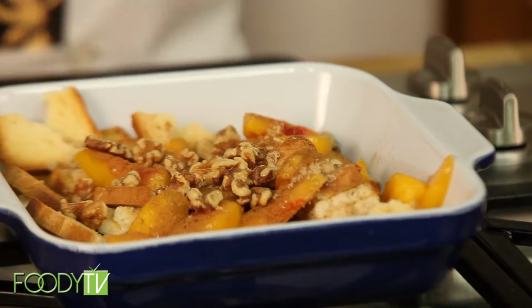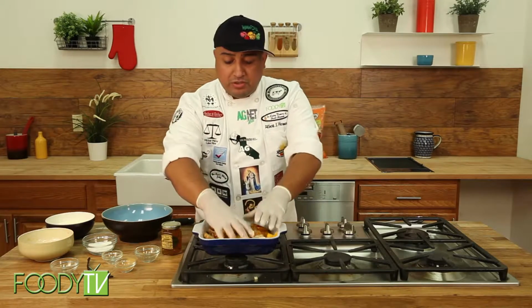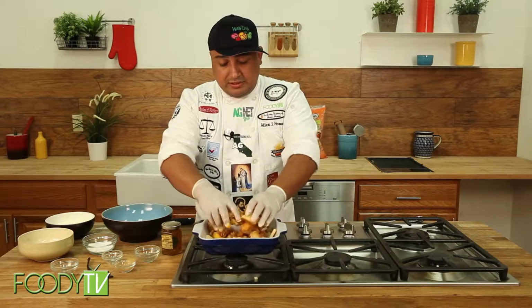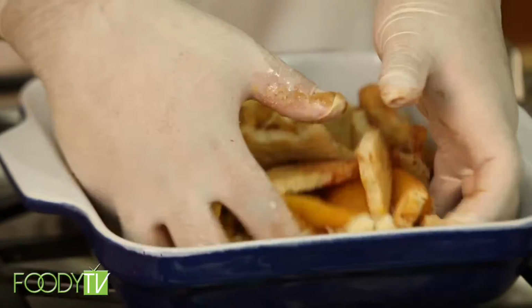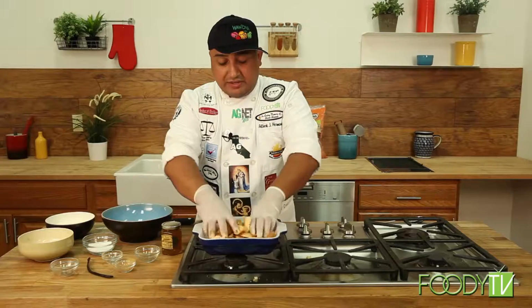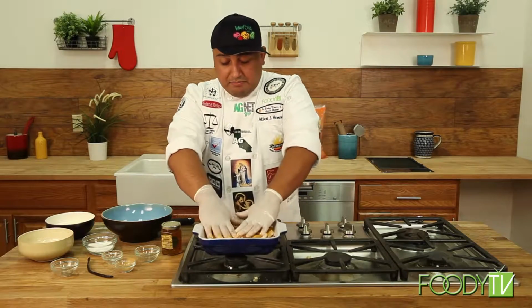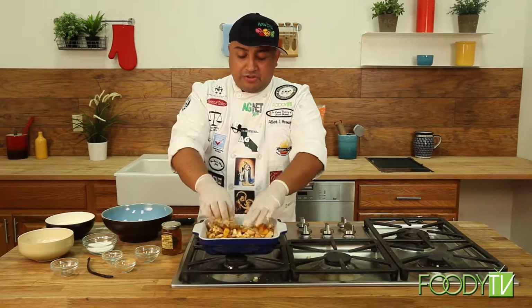We have 2 eggs, the yolks especially. Now I can start doing a little bit of work, so that's what I'm gonna do. Very gently, I'm just gonna crush this down. We're just getting it all nice and crushed down. This is a really important part of making a good bread pudding, is that we have to get all these flavors mixed together, like so. And I'm compressing it down, you notice that.